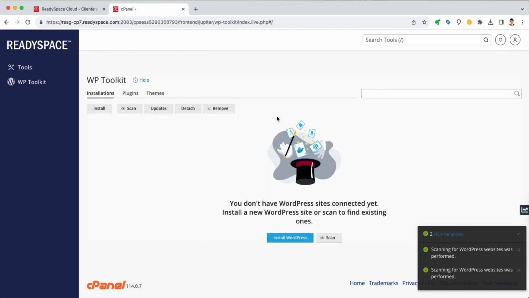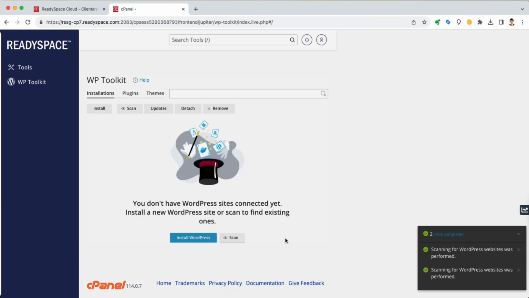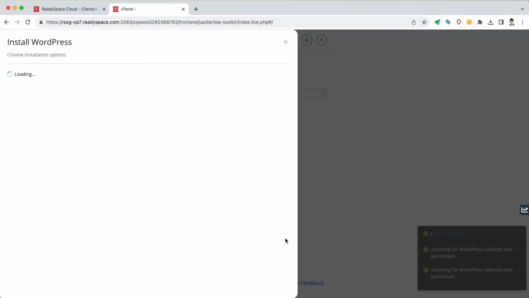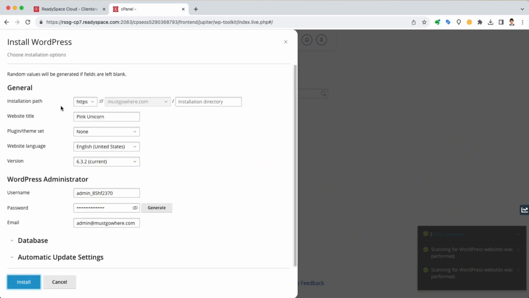As you can see, there isn't any WordPress being installed. Now click on WordPress. A left menu will be displayed, and this is what you will see. So go through the installation process. If you have a title, enter the title of your WordPress site. In this case, my WordPress site is Must Go Where. Basically, it's the site where I will be introducing anyone who is traveling to go to a specific location.